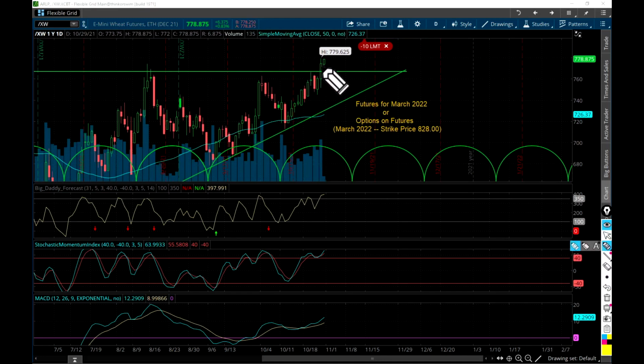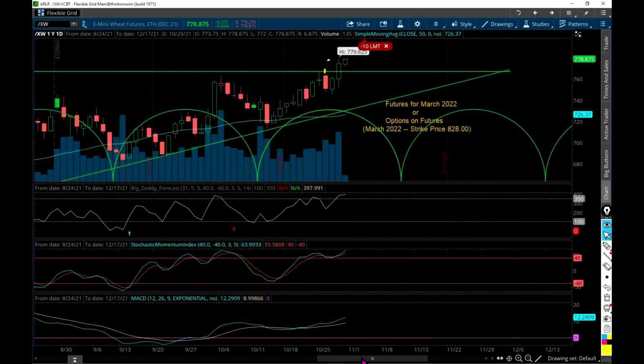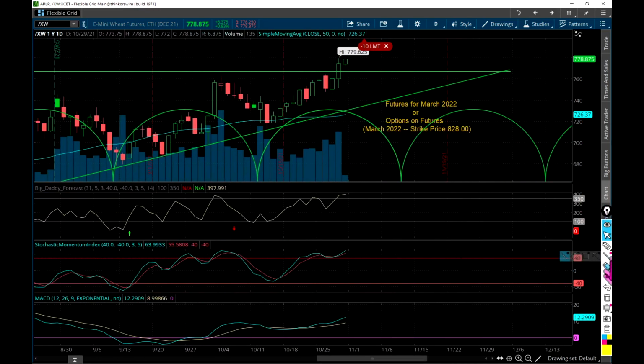Look at that huge day. Oh my goodness. And this is the night session already started right here for this candlestick. See if I can zoom in a little bit more. There we go. So this is already the new day. For those that don't know, futures, the day actually starts the night before. So this candlestick actually is registered for tomorrow, but as you can tell, it's trading, well, you don't have a timestamp here, but I'm doing this video about 9 p.m. Central Standard Time here in Texas. So it's already, look at it, it's already up again for tomorrow's session.